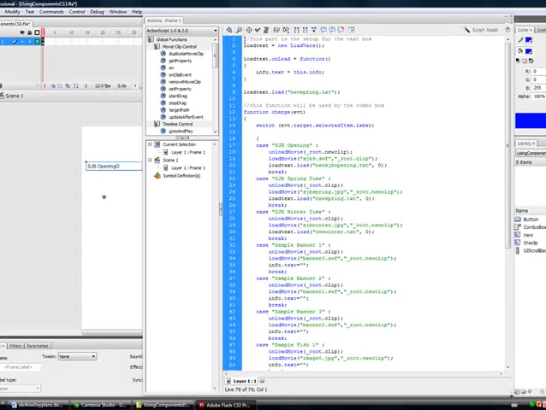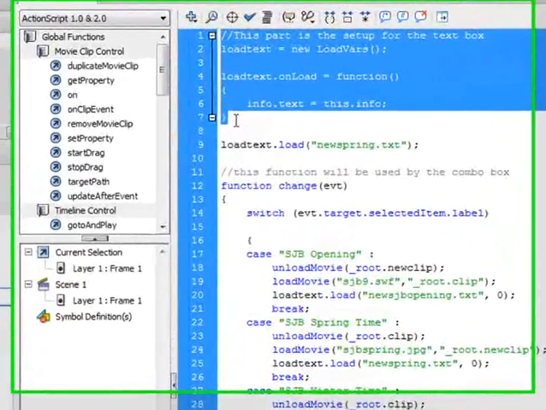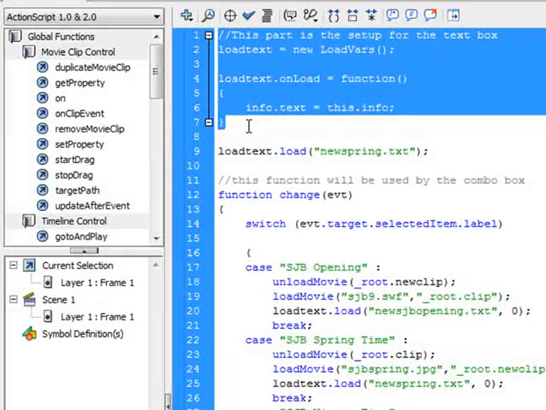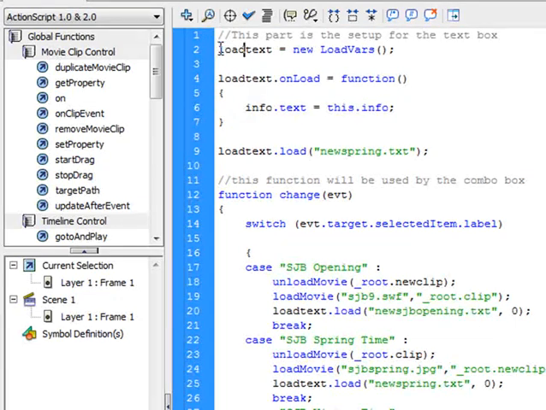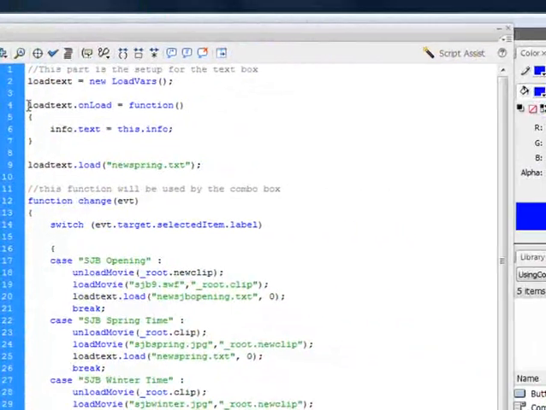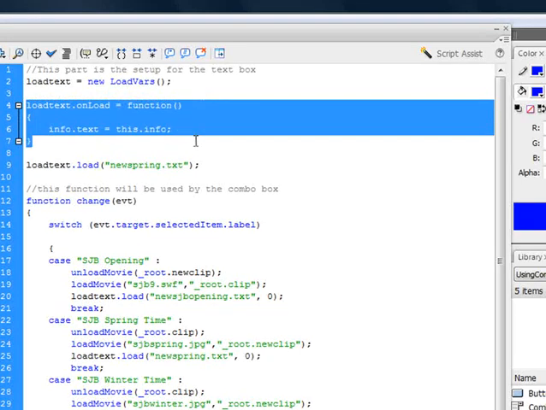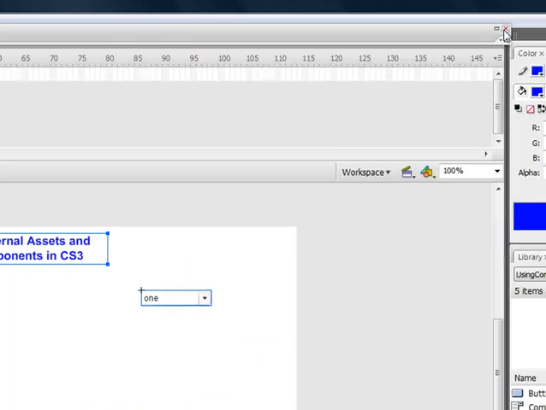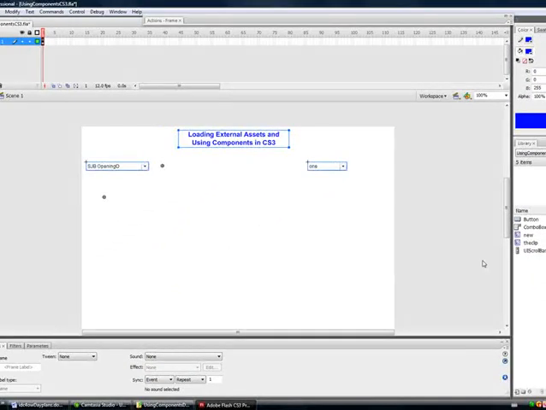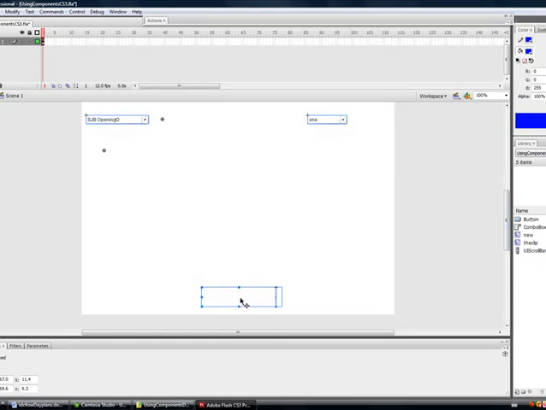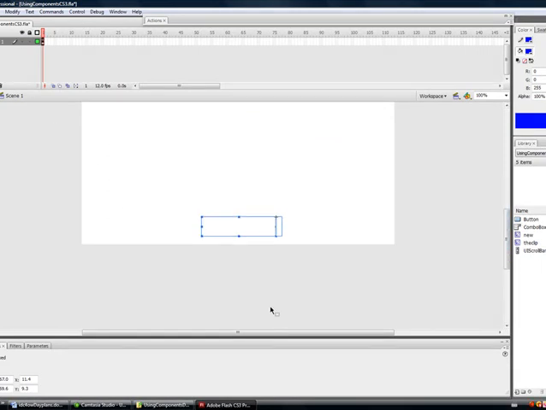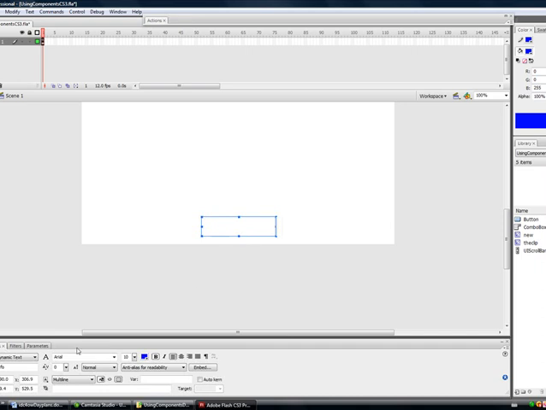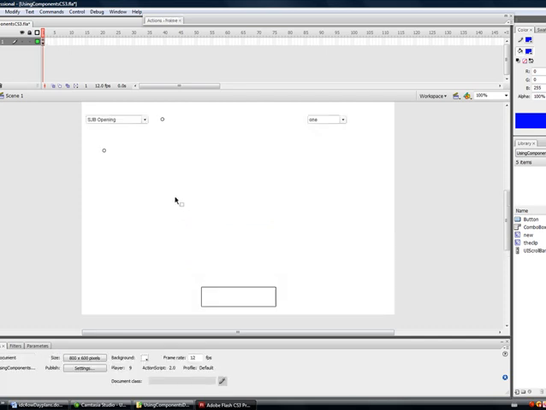So the first part's not too bad. That's the stuff I just showed you a few minutes ago. That was the scroll bar fix. You do this new thing called load text, new variables, and then you say load text on load, and you create a function, and info goes into info. And if you're not sure what that is, let's slide down a bit. That right there is the info. So this thing right here is called info, and remember, we're not using the variable anymore, we're using the instance variable, or the instance name.